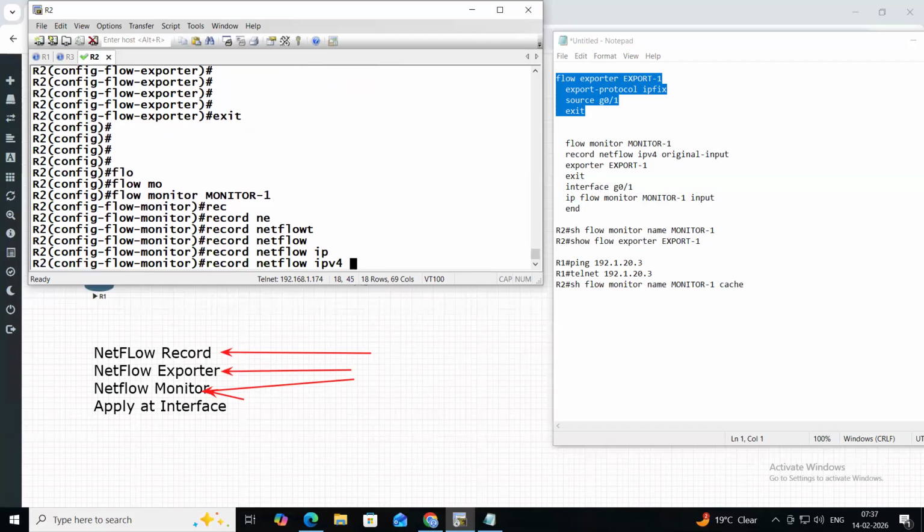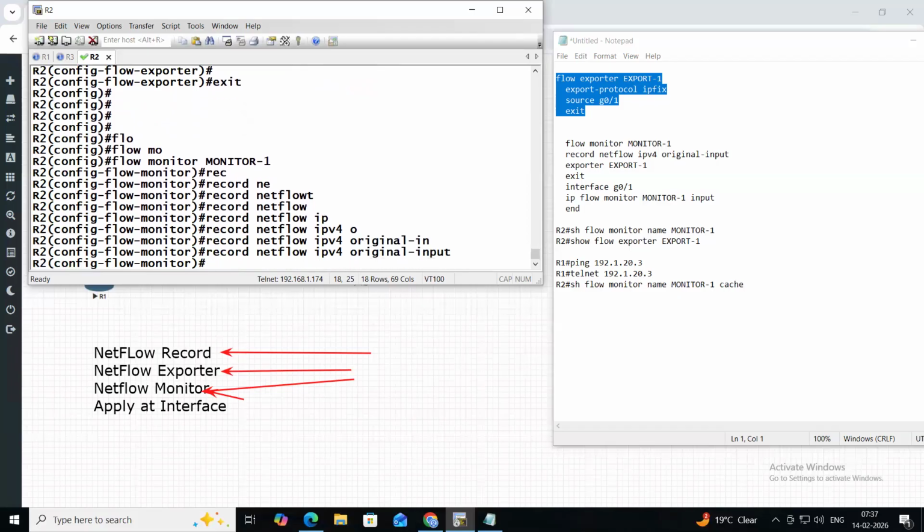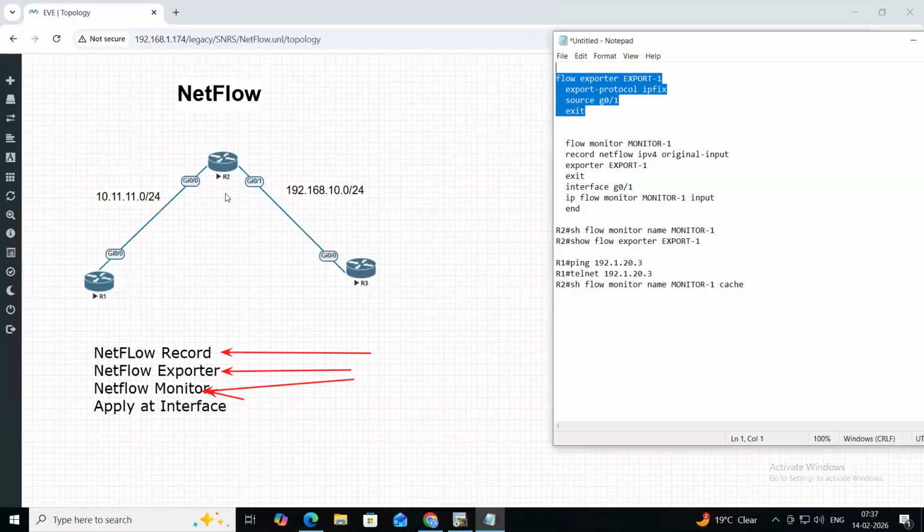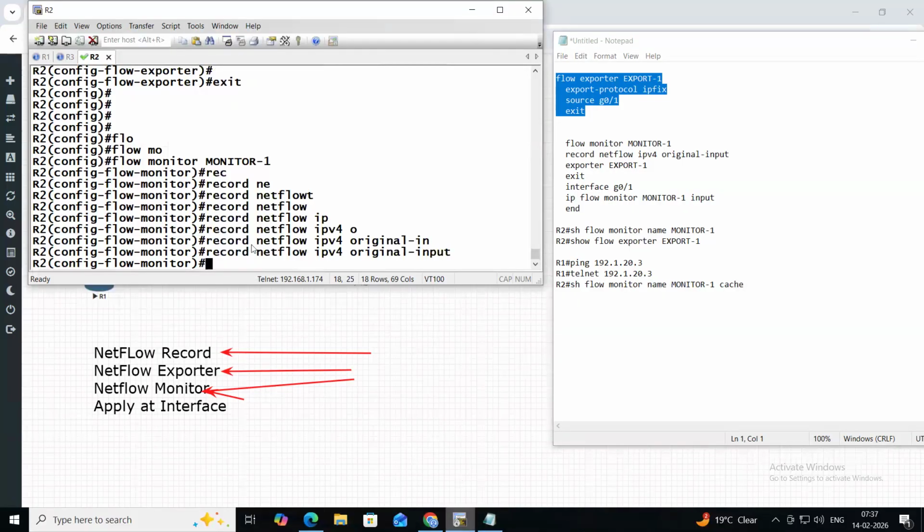Guys, here I want to capture a packet in the input direction. That's why I've taken input here. This flow record is already there in the router, already present in the form of a template. So I don't have to create anything.